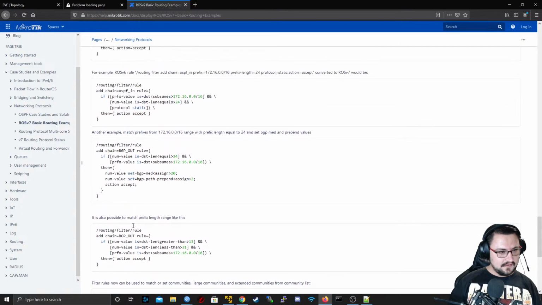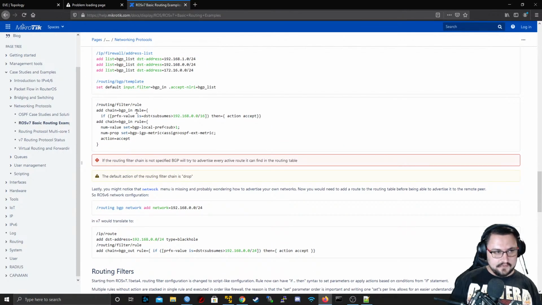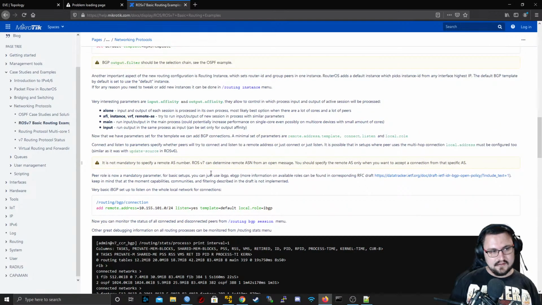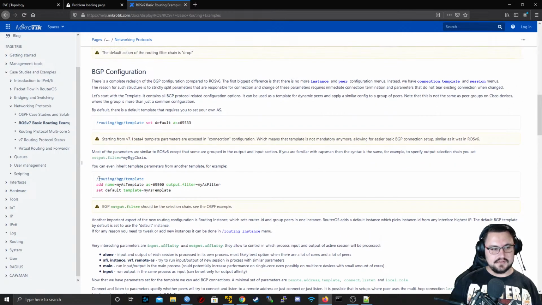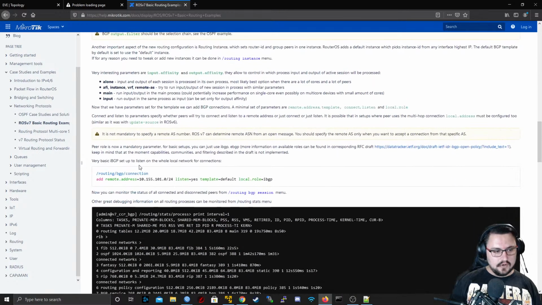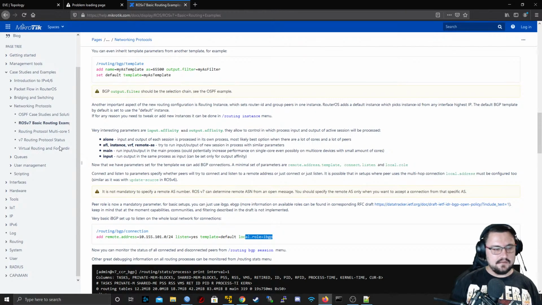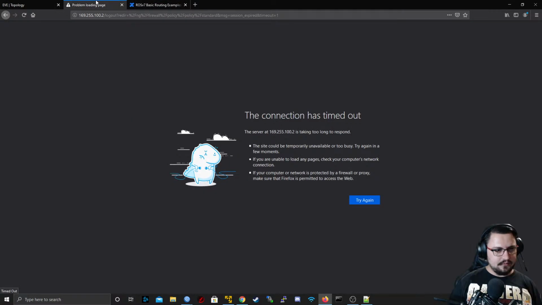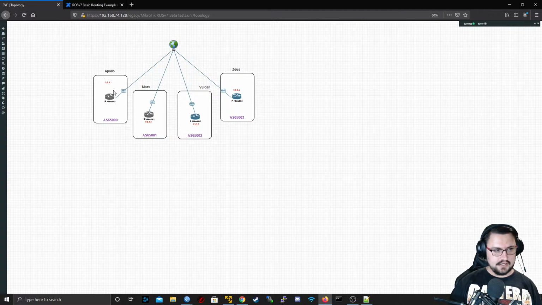Alright, but here you see this is the configuration I based the stuff on last time, but it wasn't that meaningful to me because this didn't really work in the end when I was trying to set up the BGP connection, because namely my role wasn't iBGP, it was eBGP. But it kind of makes sense if you just look at the setup, and we will do the setup quite briefly. We'll actually set it up on Apollo and Mars as well, just to get things working. I might have to just start them up, and then let's see if we can get BGP working on RouterOS v7 for them.